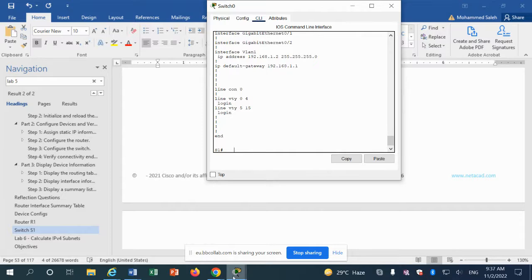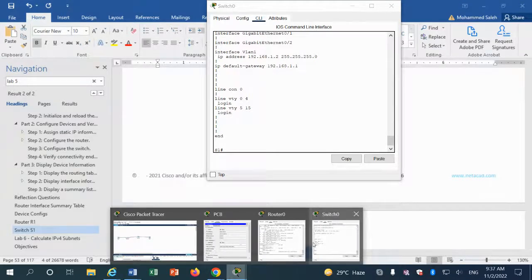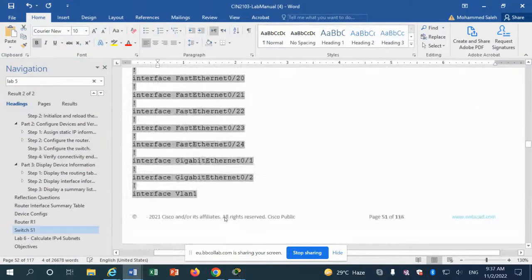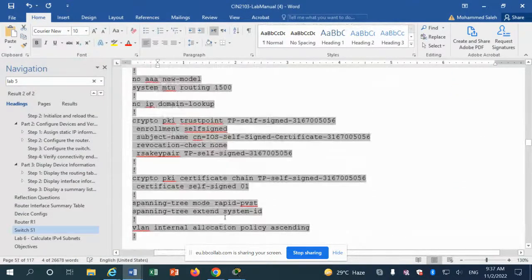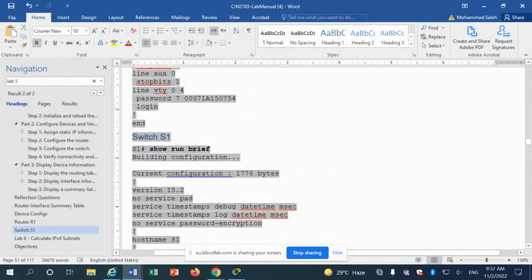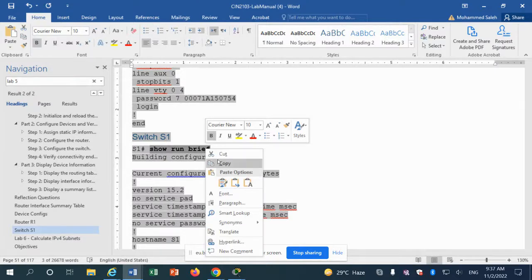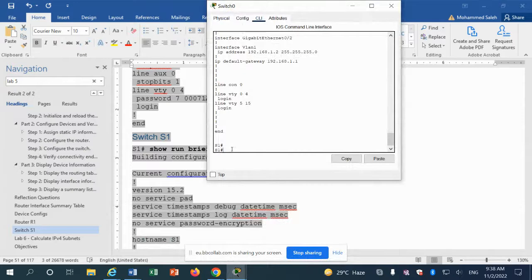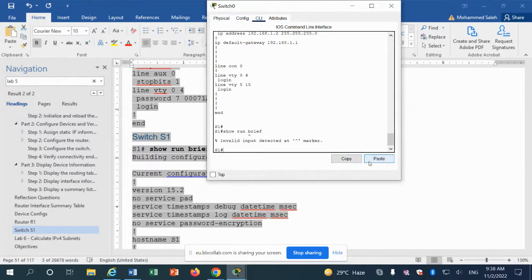Use show run. In the switch, it should work, of course. This is the command, show run brief. It should work on the switch also. For some reason, it's not working here, okay? Show run brief, that's the command.